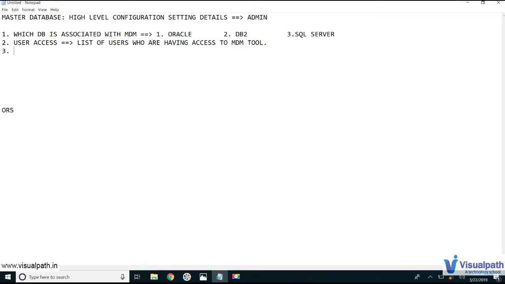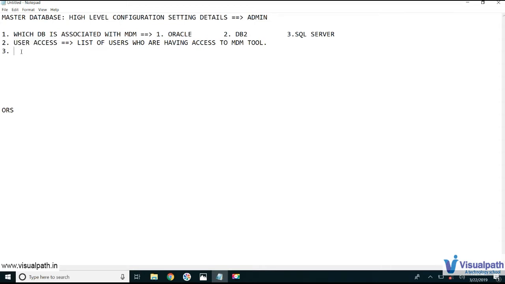Similarly, if you are an MDM developer, I will give you access only to those options where an MDM developer can work. Even if I give admin or data steward options, what is the use if you do not have knowledge of those screens? That is one part. The other part is, suppose you have the knowledge and something went wrong, then you are totally responsible. If you are an MDM developer and have access to my master database, you would have access to my users as well. Suppose you unfortunately or by mistake deleted one user, then that person would no longer have access to the tool and cannot work anymore.